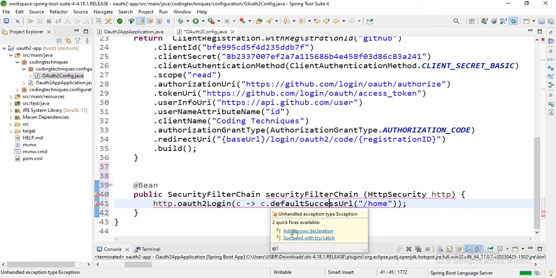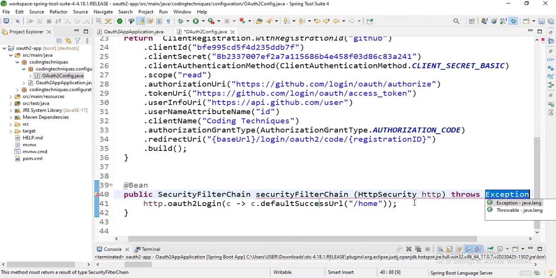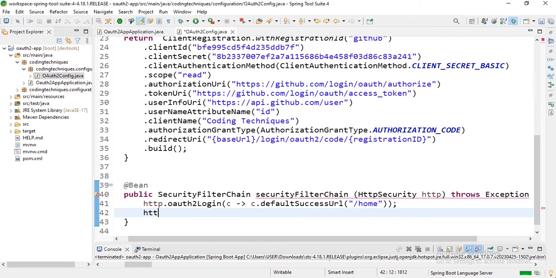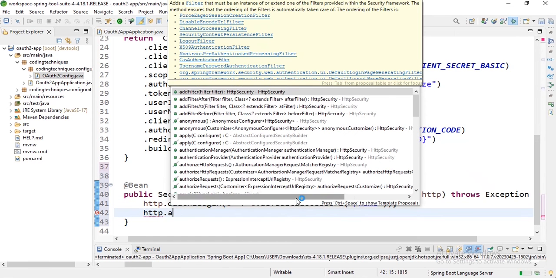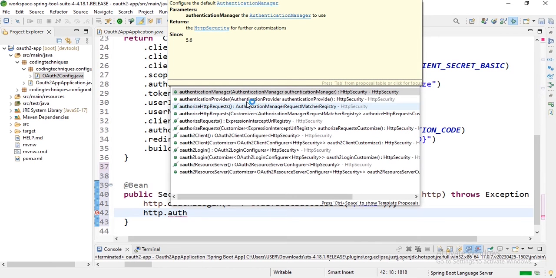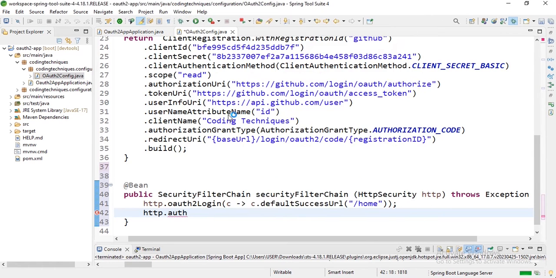This will throw an exception, so let's add the throws. And then the last thing, we will authenticate all the paths. So authorize requests, here is the authorize HTTP requests.